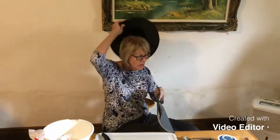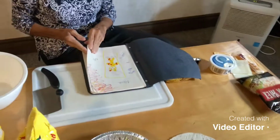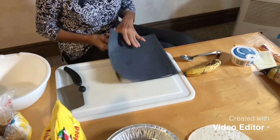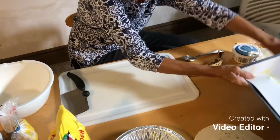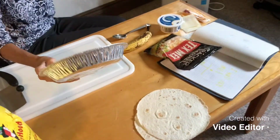My grandsons gave me this cooking show for my birthday. And today we're going to use some of my favorite recipes. Okay, this is my special recipe book. It's been in the family for years and years and years. So, we're going to make some cheesecake today.